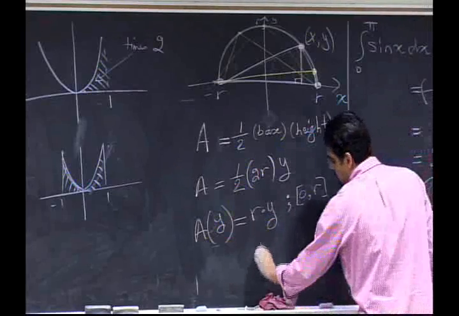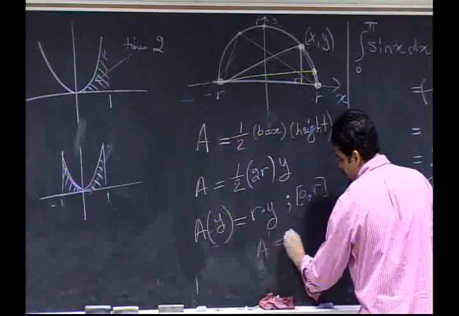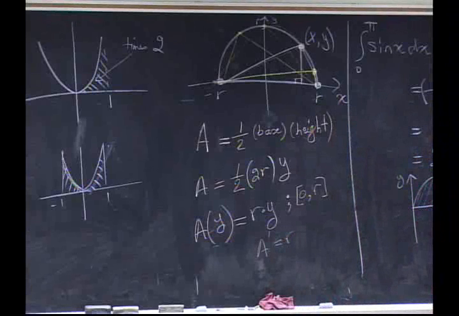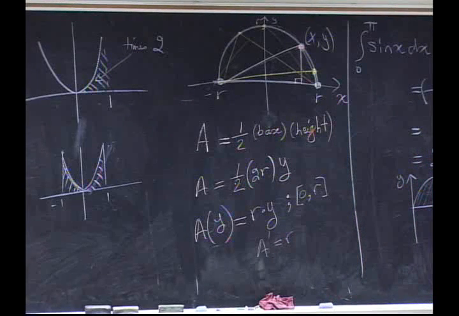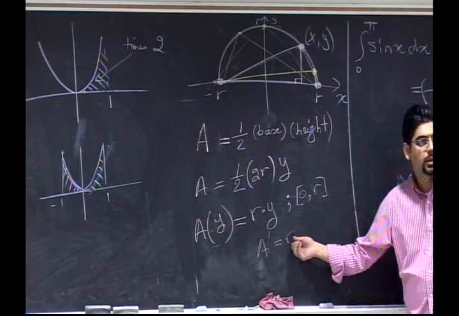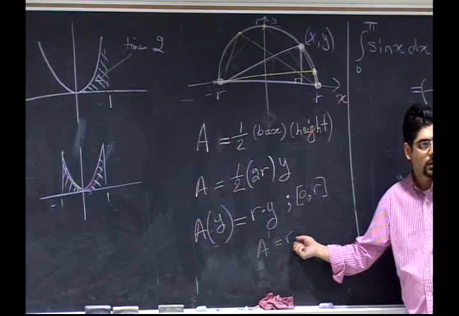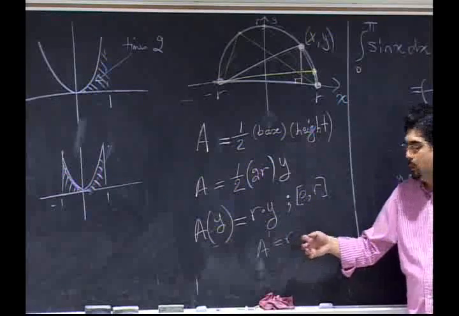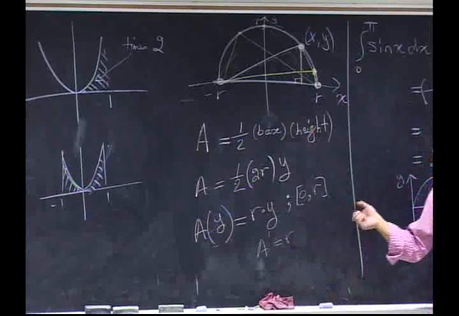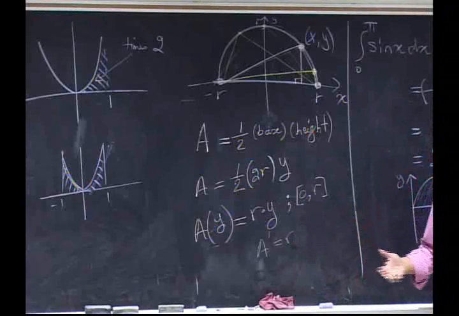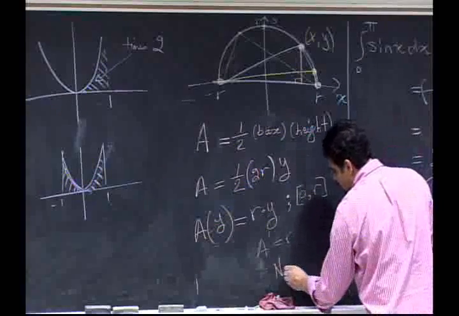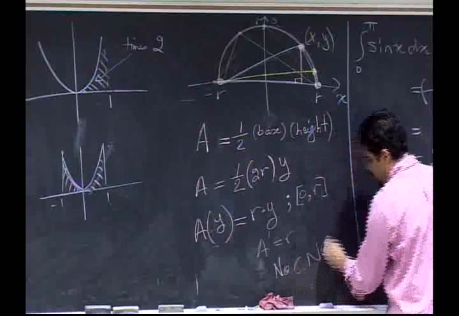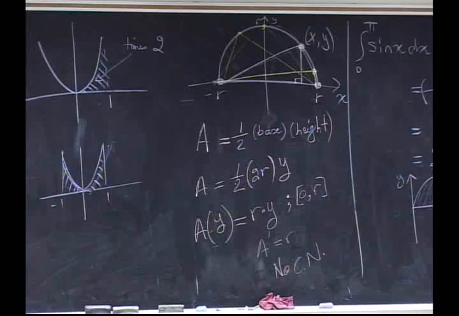Right. So you find the derivative, so you can find the critical numbers. When is the derivative equal to 0? Never, because r is not 0. R is just some fixed number. When does the derivative never exist? Well, it always exists. So in other words, there are no critical numbers. Okay?